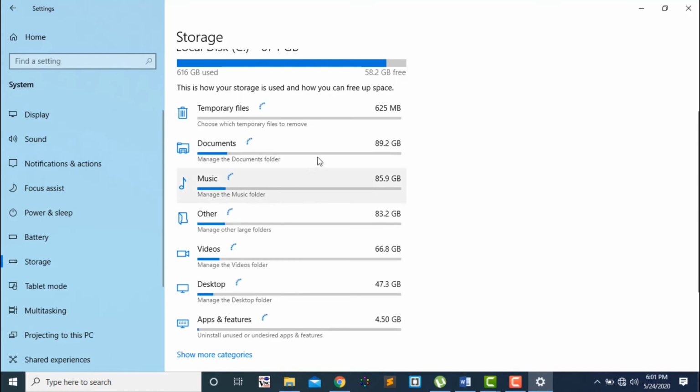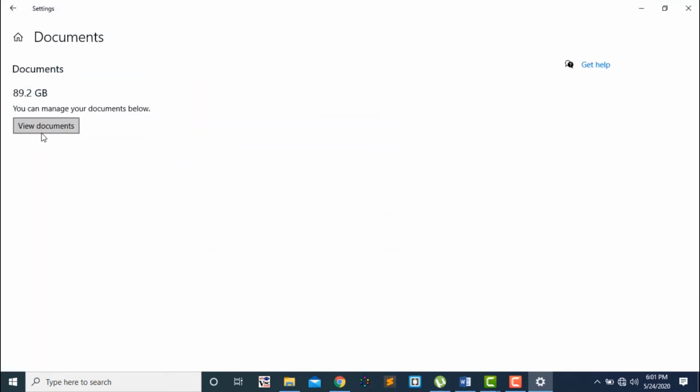So over here it loads and gives you a picture of how much space has been used. So over here we see 89 gigabytes, we see 85 gigabytes, we see 73 gigabytes. So these are very huge sizes. So if you want to make a deletion, you obviously go into one of these and then you try to free up space.